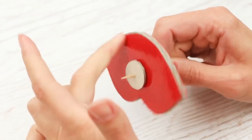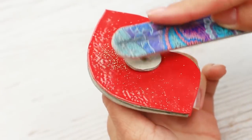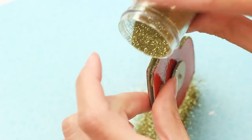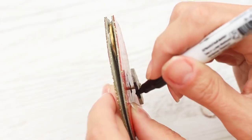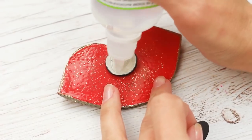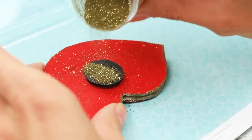Make the central bearing using the cardboard circle pads and a toothpick — put them on both sides. Fasten with stationary glue and cut off the excess. Smooth with the file. Define the lip outline and ink the edges. Sprinkle with golden powder, shake off, and heat to melt. Shade the central pad edges with a black marker. Cover it with a black circle. Repeat for the other side. Add some gloss and a golden glow.